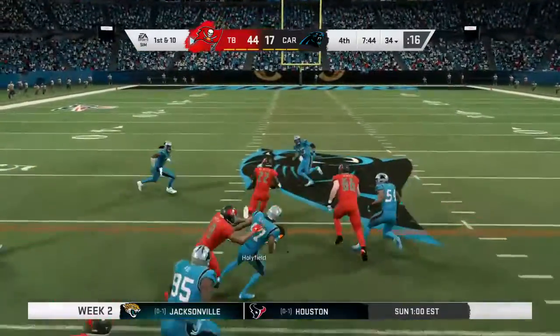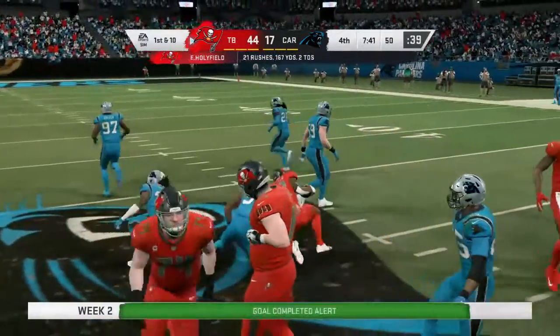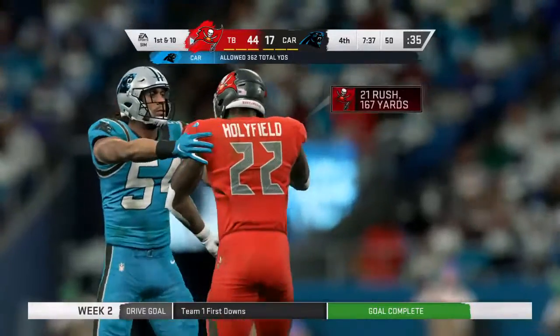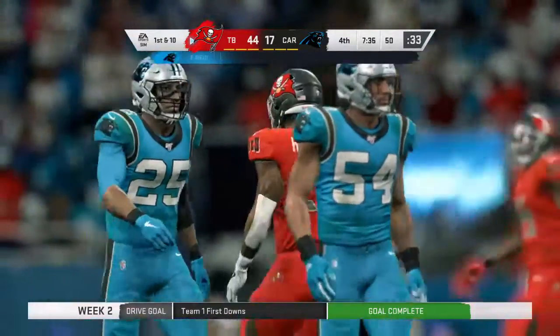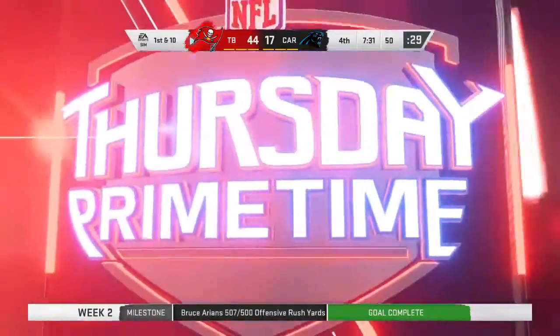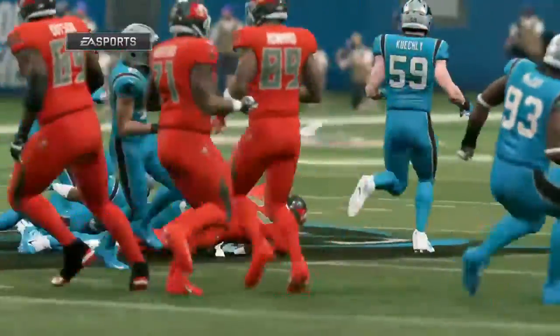Now a handoff here to his running back. And he'll be stopped right at midfield. It's a gain of 16, 1st down Tampa Bay. He's still rumbling, isn't he? Still looking fresh in this one despite the heavy workload. But you and I both know, well-conditioned, and he did tell us that he thrives on being at his peak late in ball games.